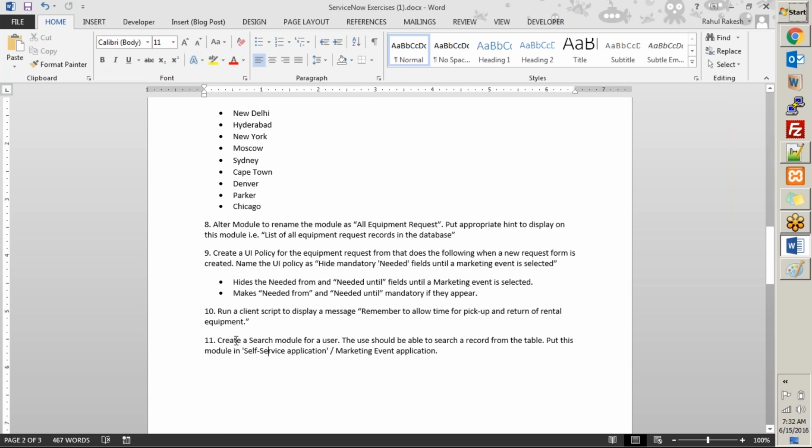Now it is asking to create a search module for a user. The user should be able to search a record from the table. Put this module in self-serve application and marketing event application. So we are talking about creating a module for this application.